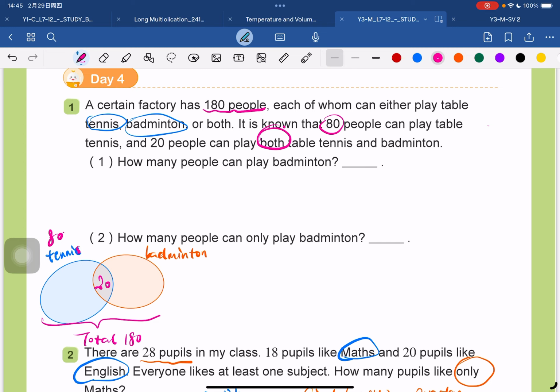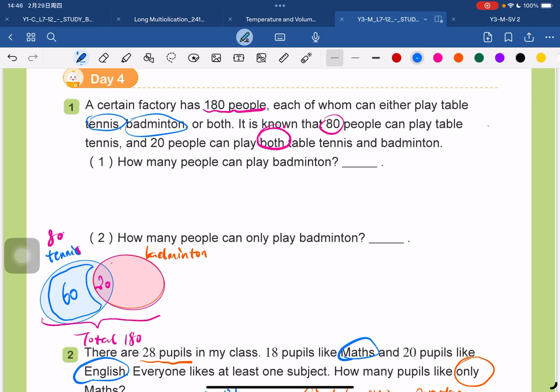After that, we are going to find how many people can play badminton. For the people who can play badminton, that will be the whole circle. So for some of you, if you only choose the moon shape, just be careful. The overlapped part also has some students who play badminton, right? So we should count them as well. To find this part, let's take a look at how we can do this question. If you look at the picture, you will find that if we know the table tennis and the overlapped part, what we can know is this moon shape. So that would be 60.